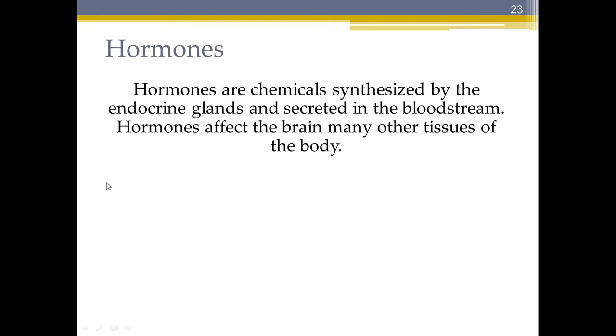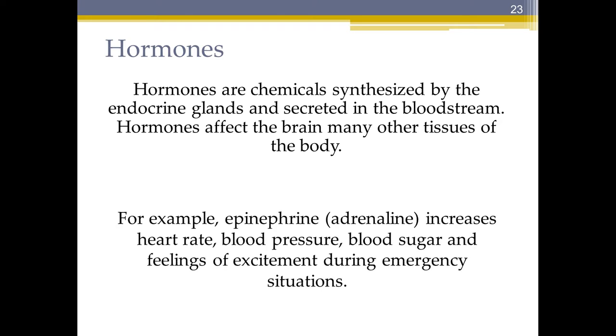Now, hormones are, by their very nature, synthesized in one area of the body and utilized in one or many other areas of the body. They do this by passing through the bloodstream and operating in many different ways. For example, epinephrine, which is what's in an EpiPen. It's adrenaline. It increases heart rate, blood pressure, and blood sugar really quickly, and it gives you the feeling of excitement during emergency situations. That's an adrenaline rush, like when you trip over something really quick. Adrenaline pumps out, and you feel it quickly, just not as quickly as you would if it was a neural impulse.